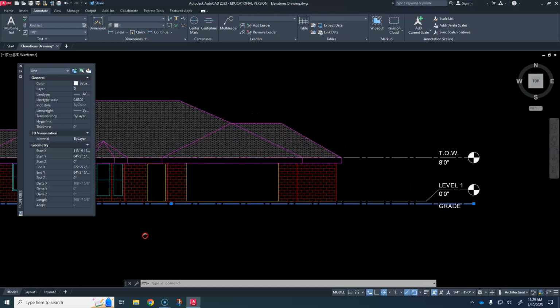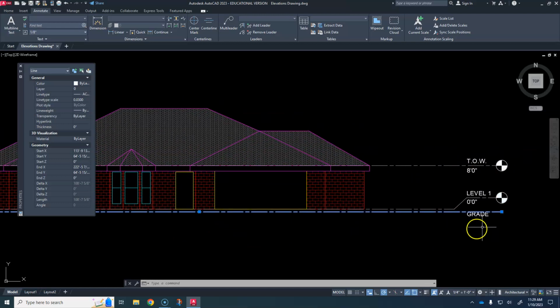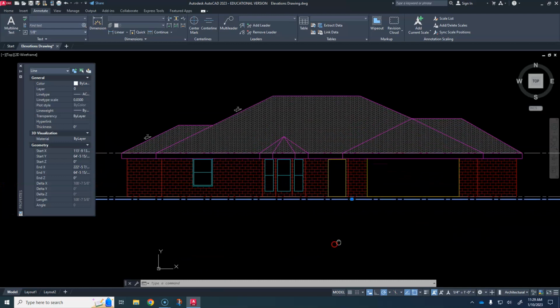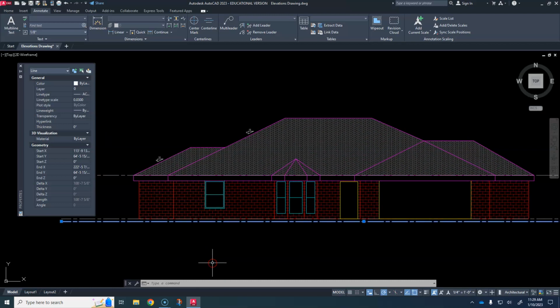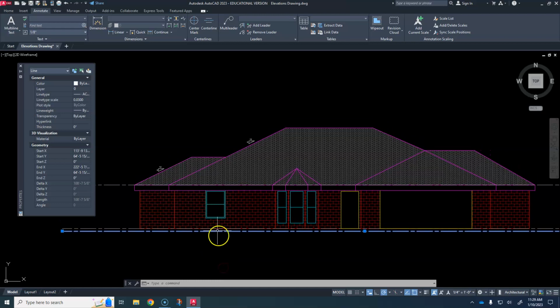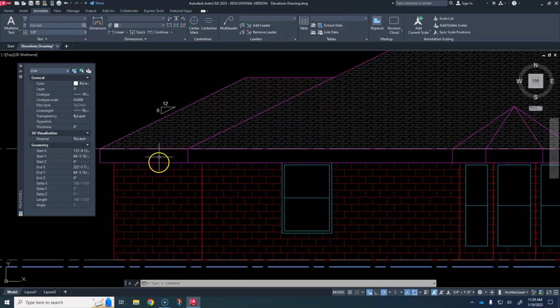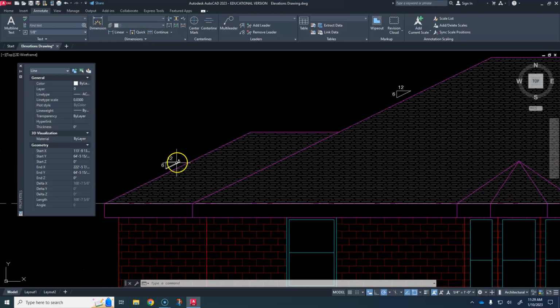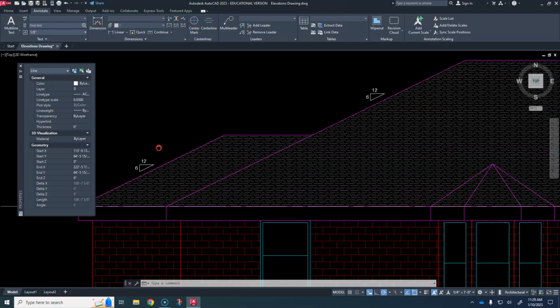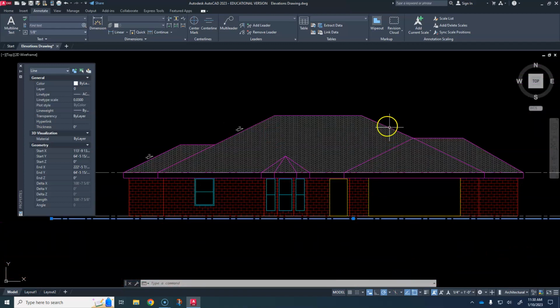And as we're going around annotating, basically this is considered our dimensions right here. Typically there's not many horizontal dimensions on the drawing. Sometimes there is, but those are special cases. This is also part of your dimensioning and your annotating right here. This is your roof symbol, your roof slope symbol. It's telling you that it's a 6-inch rise and a 12-inch run. So we refer to that as a 6/12 rise over run. And I'll show you how to draw one of those over here.